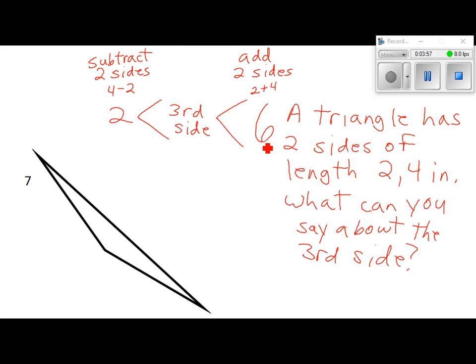So if I gave you a triangle and asked, is it possible to have a triangle with sides 2, 4, and 6? What are you going to tell me? It's not possible. Give me a reason. Why is that not possible? What's the easiest way to explain it? Because I know there's a bunch of problems on the test that say explain why or why not. So you say 2 plus 4 should be greater than 6, is it? That's not true, so it can't be a triangle, because 2 plus 4 actually equals 6.